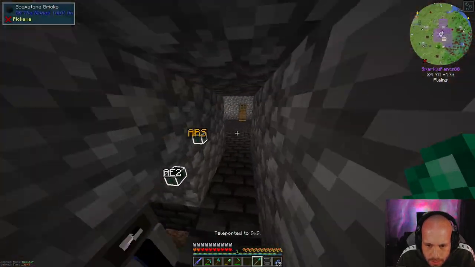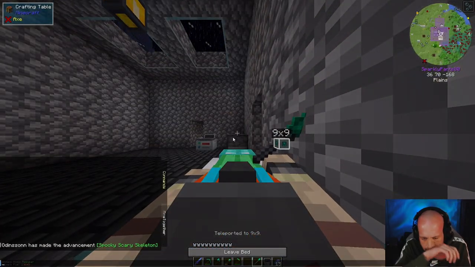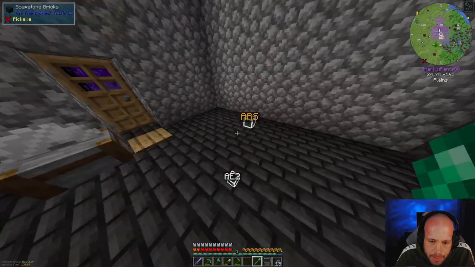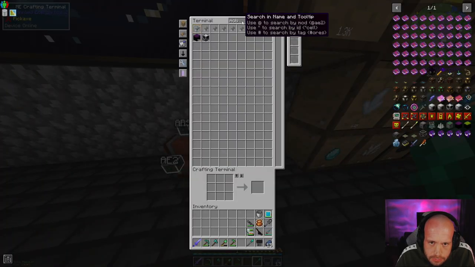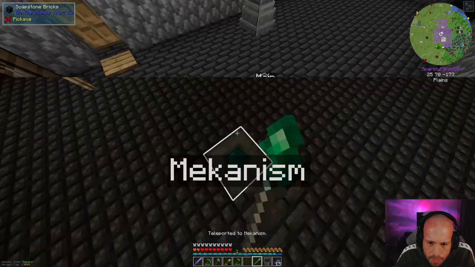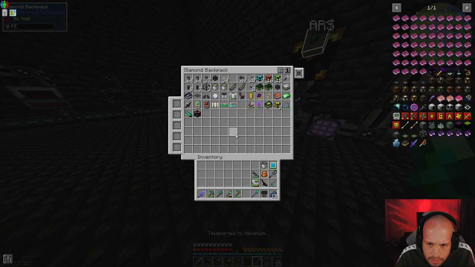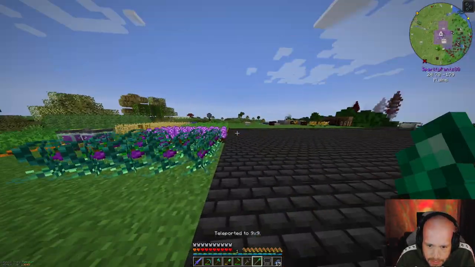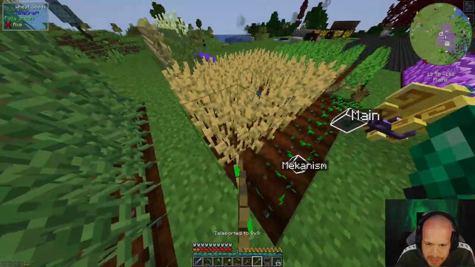Okay, let's just sleep through this storm in the night. And then I want my mob wand thing. So that means it's probably in here. Nope. Oh, it's in my inventory. Fair enough. I'm probably gonna need some wheat because I'm gonna want to make babies.